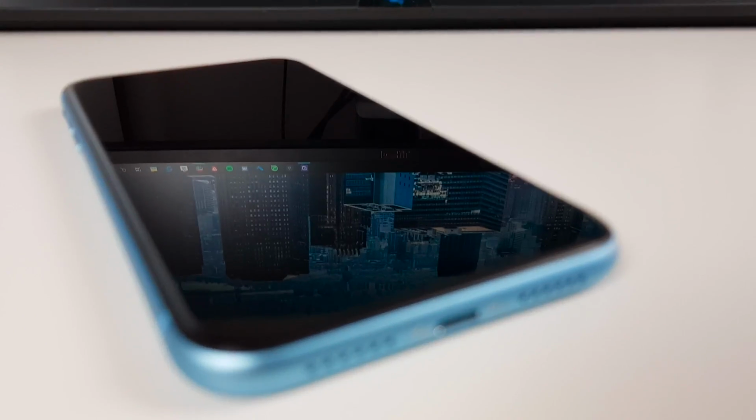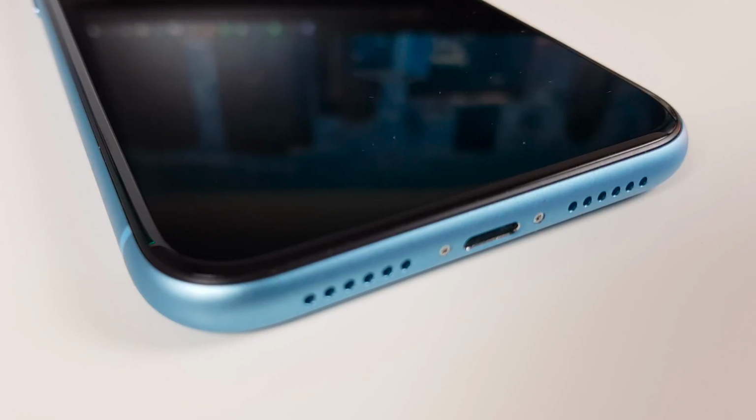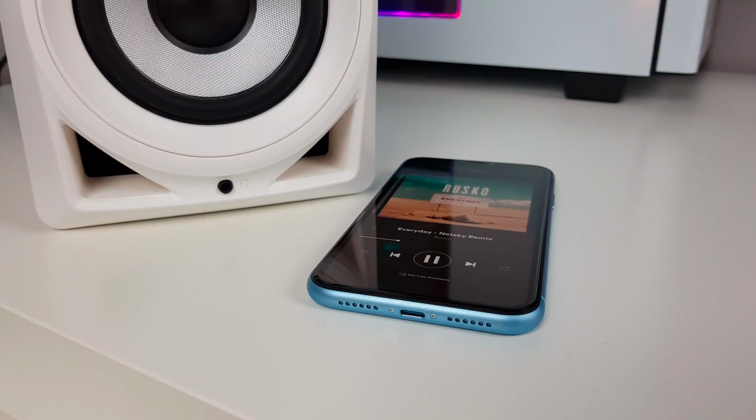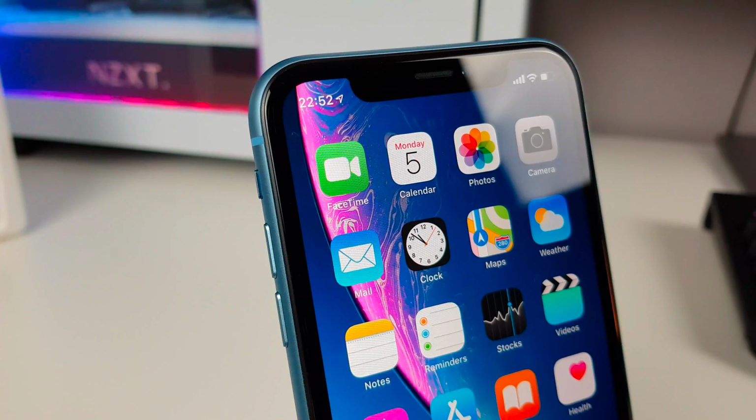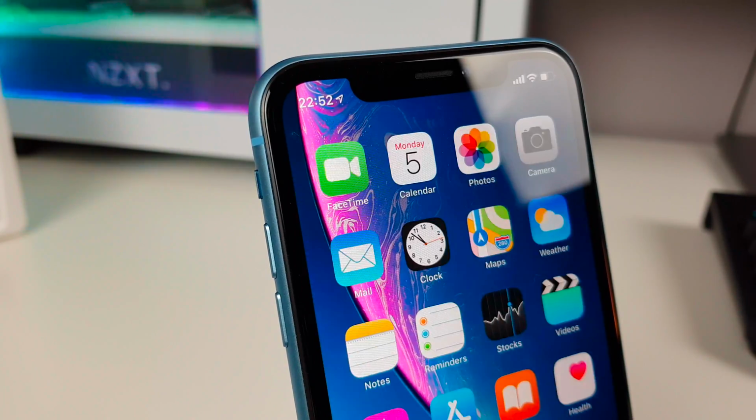And of course, this phone has a glass back, so it also supports wireless charging. This phone has bottom firing speakers, and the earpiece is also used as a speaker to get that stereo experience. They can get quite loud and the sound is very punchy and clear. For content consumption, I would say that the speakers are really great, but the part that under-delivers in the whole media consumption experience is the screen.